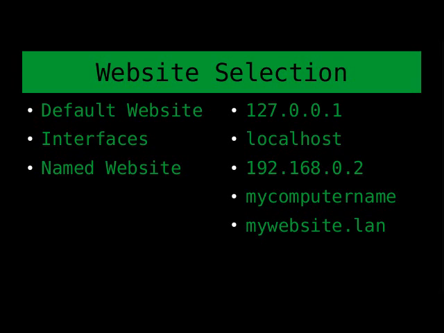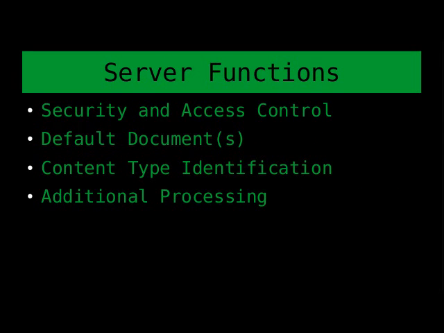So website selection is one of the things here that we're going to be looking at on the functionality. It's also the first gateway in security and access control. If there are files that you don't want published, the server deciding not to serve those documents is the first line of defense. The operating system can also provide additional layers of security for that as well.